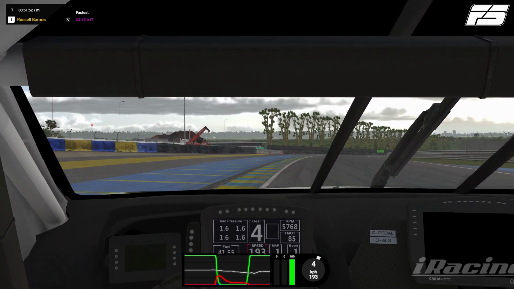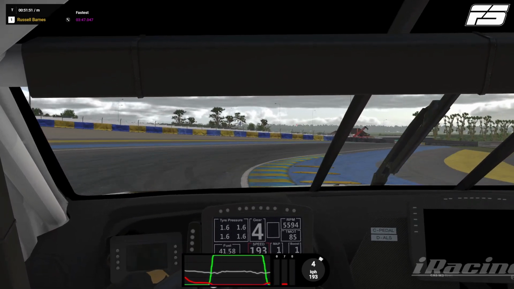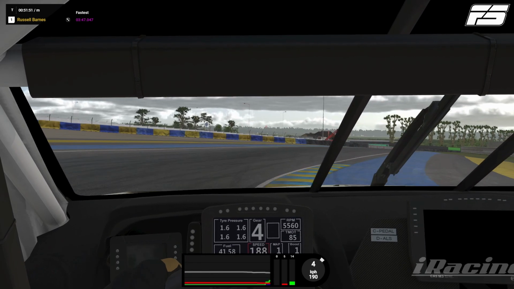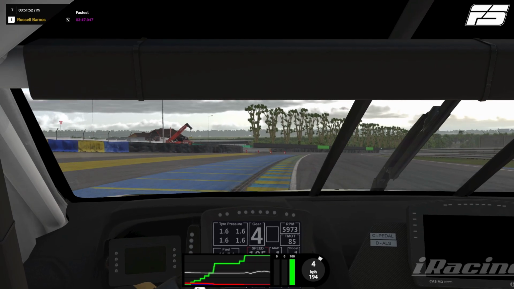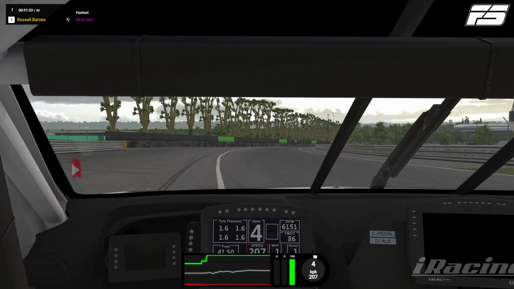Now, if you take off too much of this inside curb, it's a horrific slowdown. As long as the left-hand side of the car doesn't go beyond the white line, you're about okay. And then same on exit, we've got to be particularly careful that we don't go too wide here. We're just about within the realms there.